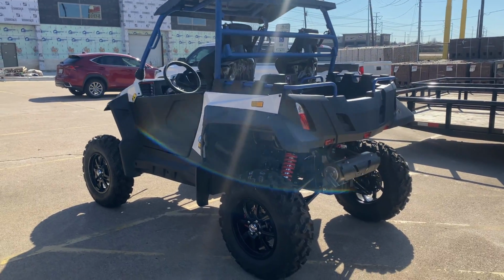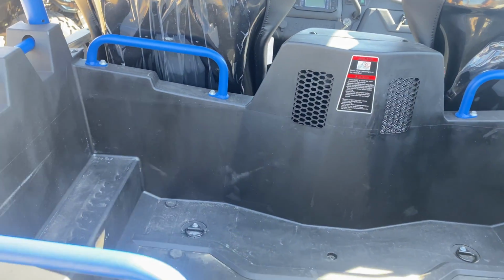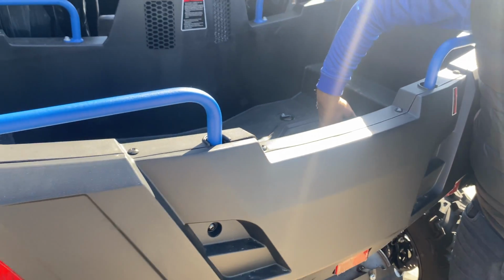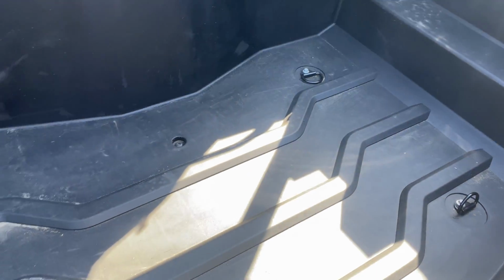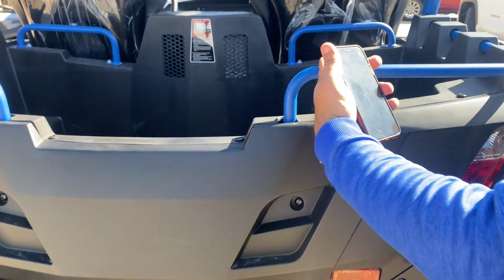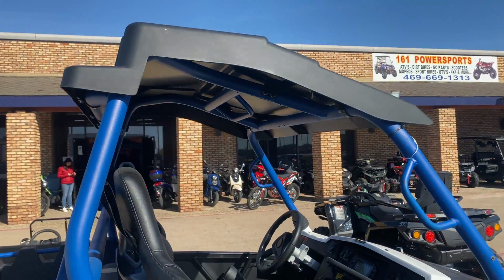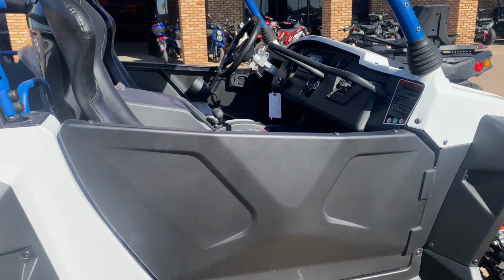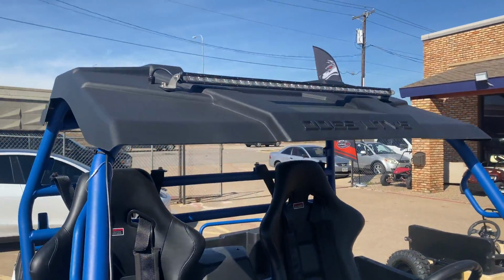Now let's look at this cargo space right here. Look at this. It's got real nice cargo space. It's really deep. I might stick my hand in there, see how deep that is. And also it's got these hooks, so you can tie down whatever it is that you're carrying. You also get powder coated bars. See, this is all powder coated bars. You get a hard roof right there, included with the package. You also get a windshield included with the package. It's not on right now because sometimes with transportation you don't want any damage to the windshield, so we took it off, but it does come with the windshield.